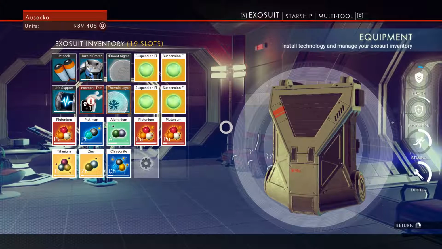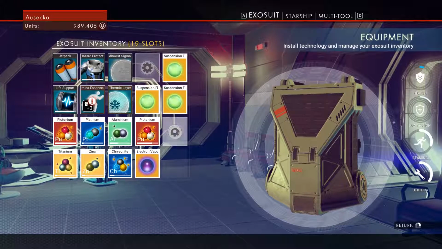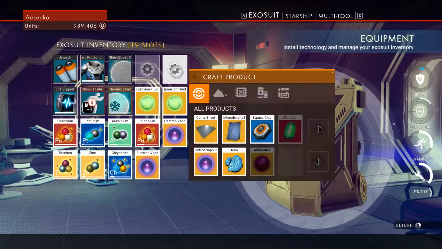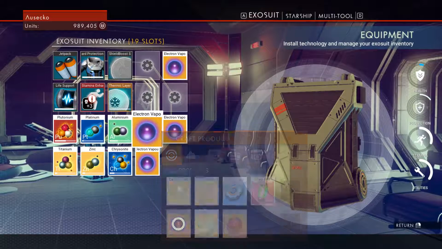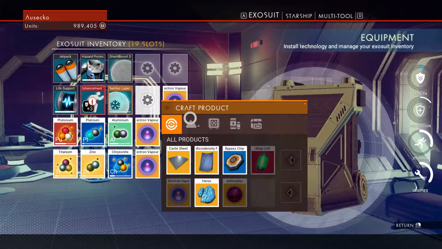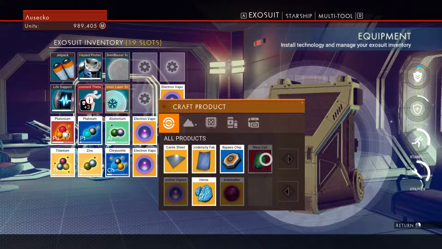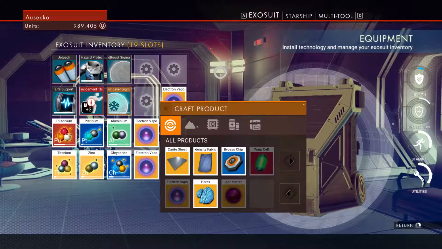Alright, so what are we trying to do? We are trying to manufacture electron vapor. Constructed. Might as well convert them all. Product constructed. Product constructed. And then these we want to turn into antimatter. We need iridium. And that's all we need, because we've got everything else. Alright.